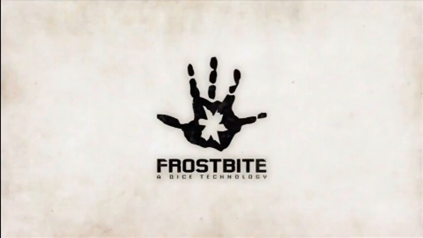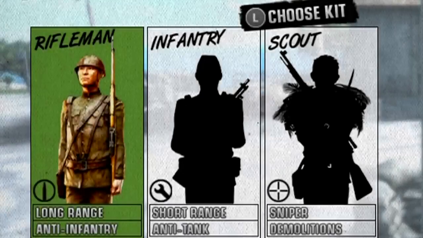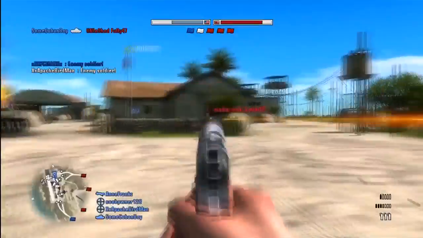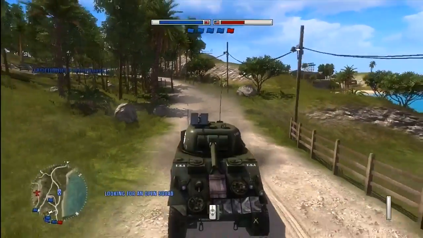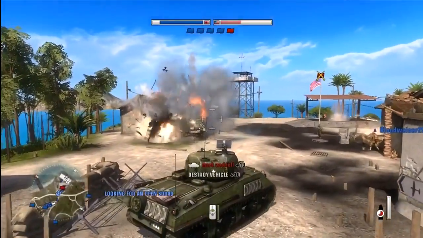So if an upgraded Frostbite engine, a revamped ranking system, 4 gigantic beautiful maps, 3 unique classes and 20 different weapons plus a lot more is still not enough for you to buy this game, let's add 10 vehicles. Beginning with the tanks, 1943 featured the US M4A1 Sherman and the Japanese Chiha. Both tanks were the deadliest ground vehicles on the battlefield.